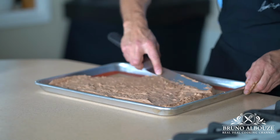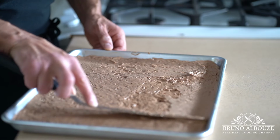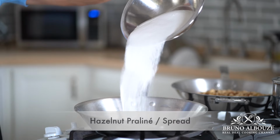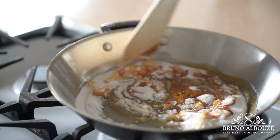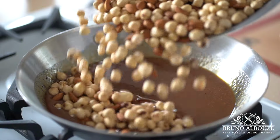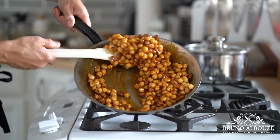Next, hazelnut spread. Well known as praliné. Praliné can be made with different kinds of nuts, though the most common and used by many pastry chefs around the world is the hazelnut praliné. I'm going to simplify its making process today. So first I'm gonna make a caramel à sec. Throw in vanilla and the toasted hazelnuts. Spread these beautiful caramelized nuts onto a baking mat and let cool before turning it into paste.